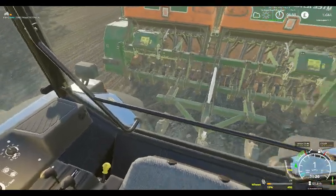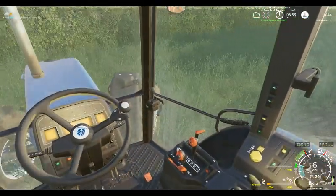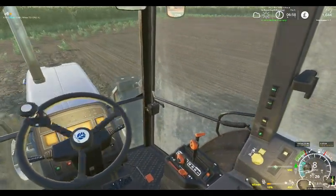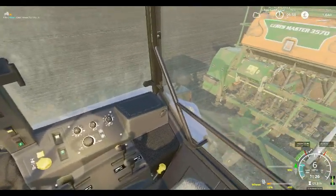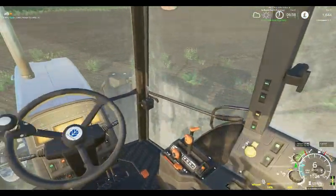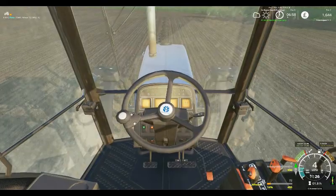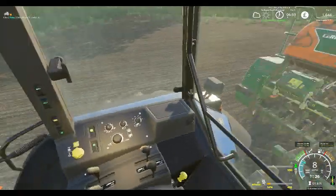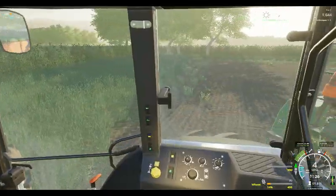Now hopefully this seed will finish this field. It's getting very low, but the field is coming to an end. We need to be able to get in here with the sprayer before too long, unless the farmer in the area has got a mechanical weeder, in which case we may be able to do an extra field for nothing and borrow the weeder and do all our crops.